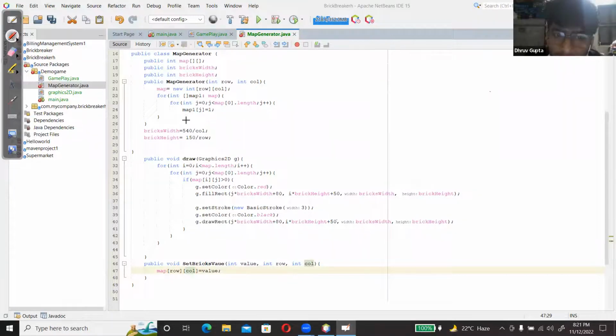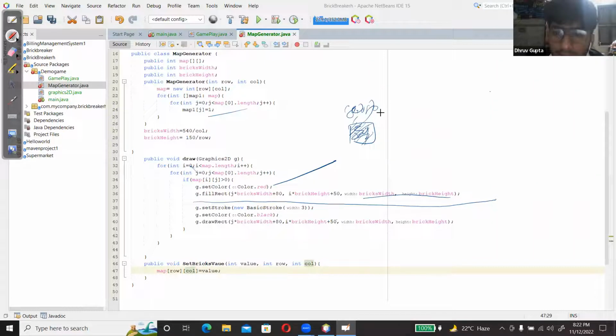Now if it is 1, and basically in every case at the start it is 1, I am coloring the brick red, and this is the formula for filling in a single brick. For a single brick I have to multiply with j. So basically j is 0 at the first position, 0, 0, and the coordinate will be 0 plus 80, 80 and 50 for the first. These are the parameters that are by default calculated by this.